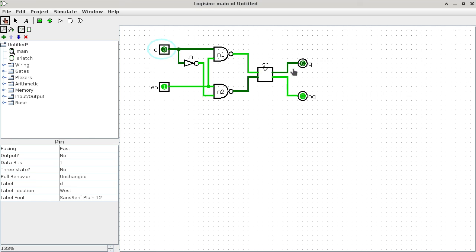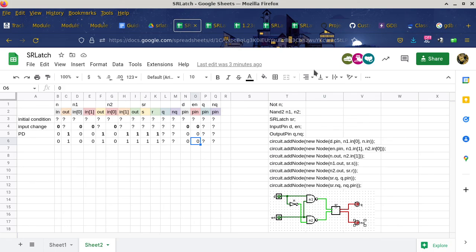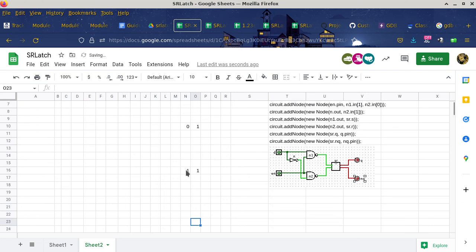So this is one exercise I'm going to give you. It is not going to be graded, okay, because you already have the positive exponent assignment that is going to be graded. This is not graded. And that has to do with using the spreadsheet approach, do exactly what I just did in LogicSim. Okay, so let me switch back to the spreadsheet. So that means, at one point in time, I want D to remain a 0 and EN to change to a 1. And then after this, I want EN to continue to be a 1, but I change D from a 0 to a 1, and then change it back.